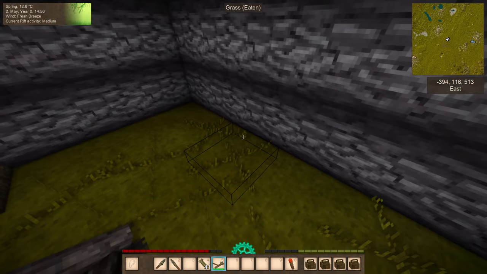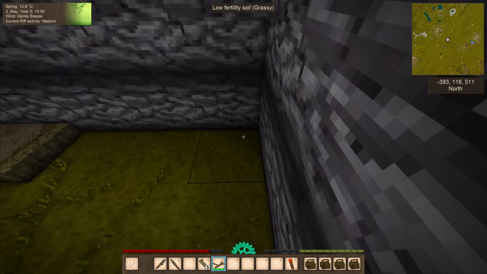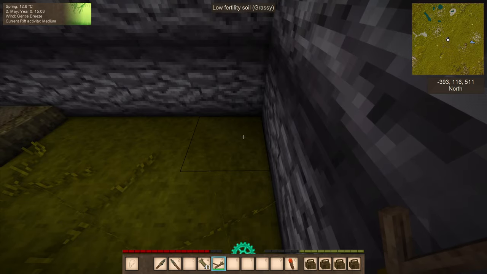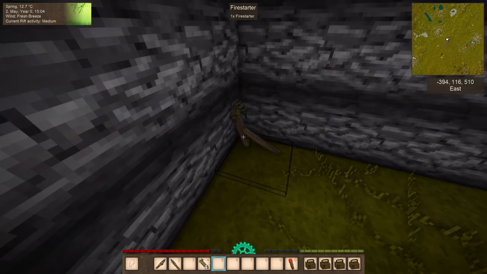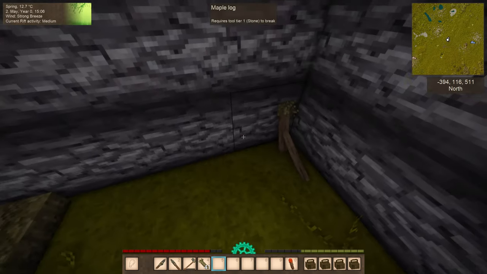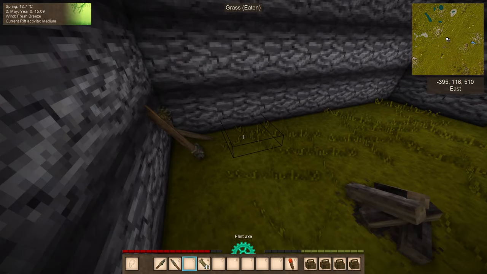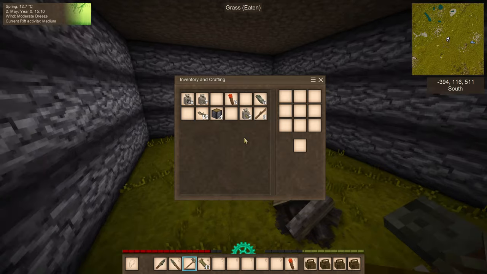Another neat thing in this game is that we can actually put our tools next to walls. So we have the fire starter in our hand. We can crouch, hold shift as well, right click, and now this is set against the wall. You can also do this with our other tools. Like this. It's very, very handy for early tool storage, but we need this right now.